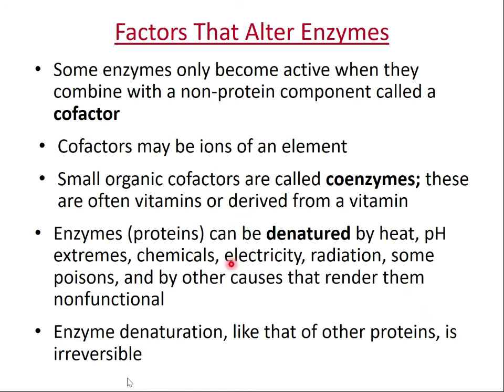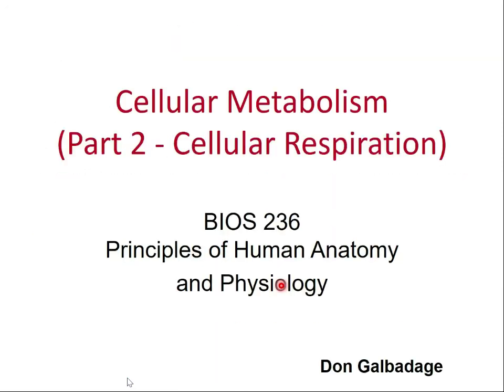However, given that enzymes are proteins, they can be denatured or destroyed by changes such as heat, pH, or certain chemicals that are introduced that will inactivate them. So there has to be a very controlled environment in which these enzymes will function properly to be able to carry out the metabolic processes that are needed to maintain life. We will continue with part 2 in the next lecture.